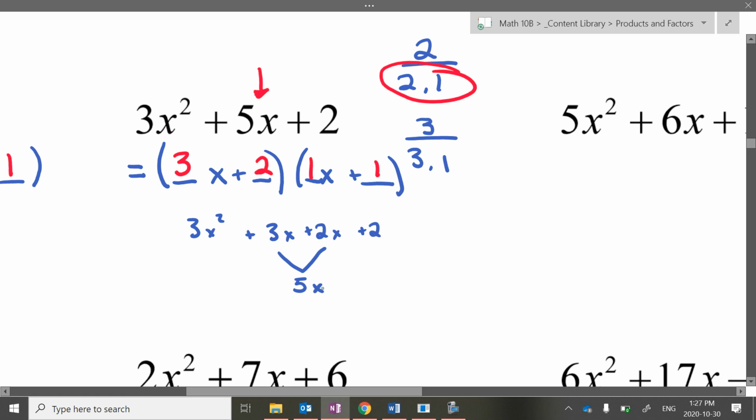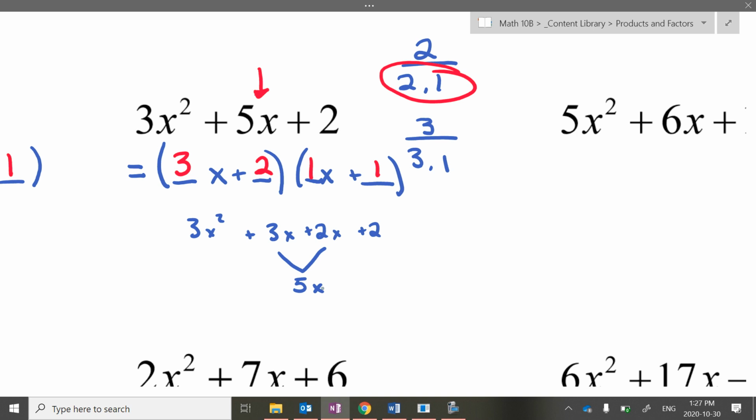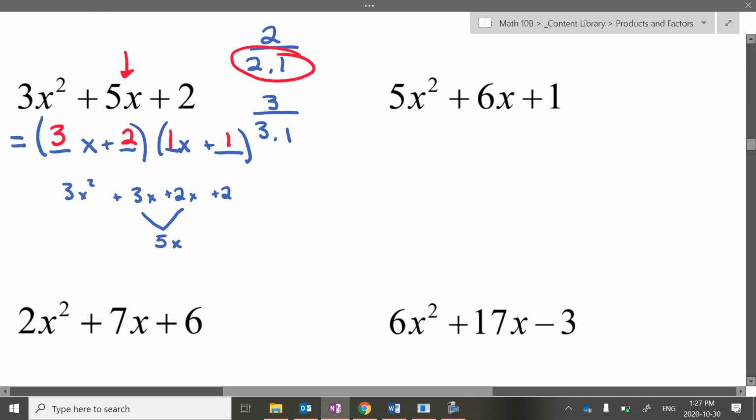Do you guys see how it really matters where those numbers go? If I put it in the other places, if I flip-flop 2 of them, it's no longer going to add to our 5x. Which then makes it much, much more difficult to rearrange and find out where you're going. Okay, so this next one, I have a 5 and a 1. The only way I can get to 1 is using 2 1s. The only way I can get to 5 is with using a 5 and a 1.